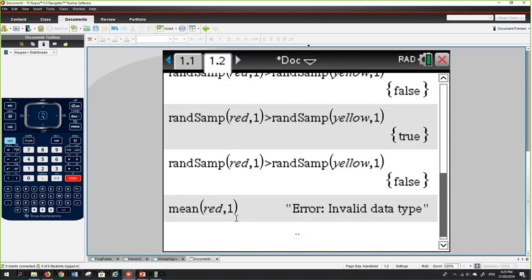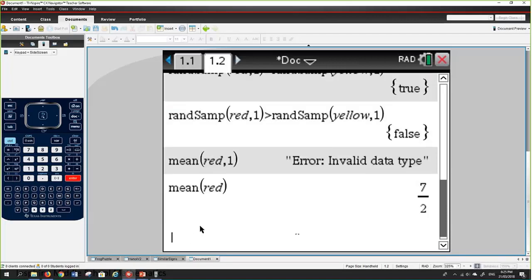Mean red. Do you not want the 1 in there? That might be what it is, yeah. That's better. I didn't want the 1. I've put too many 1s from doing it before.